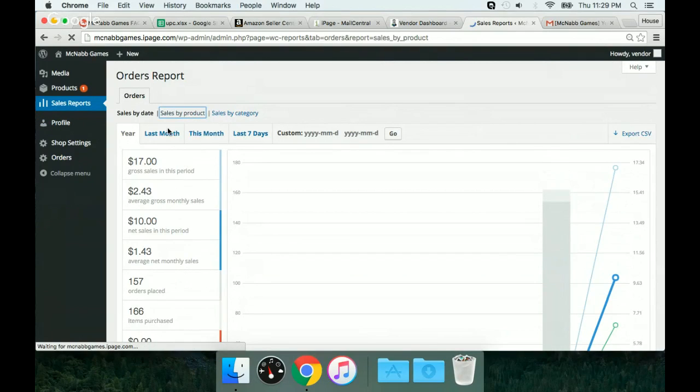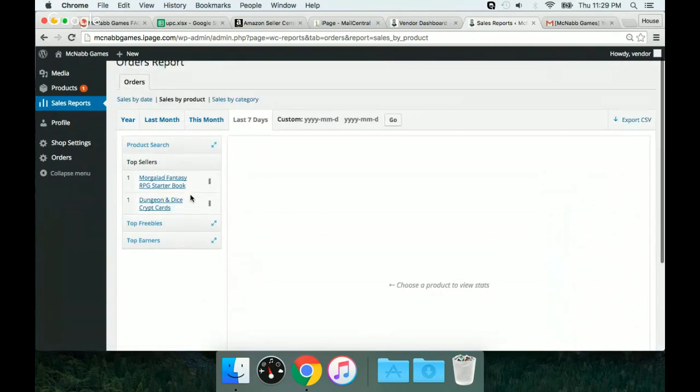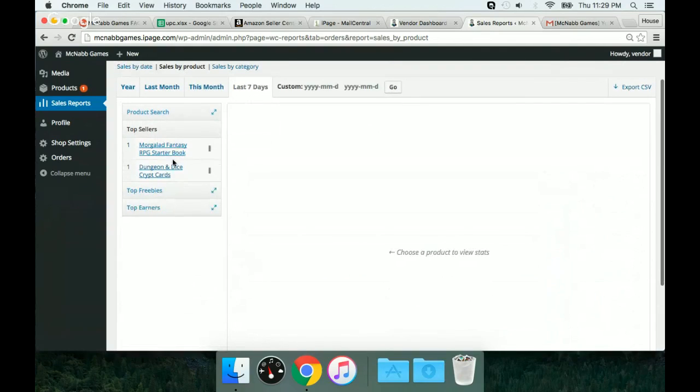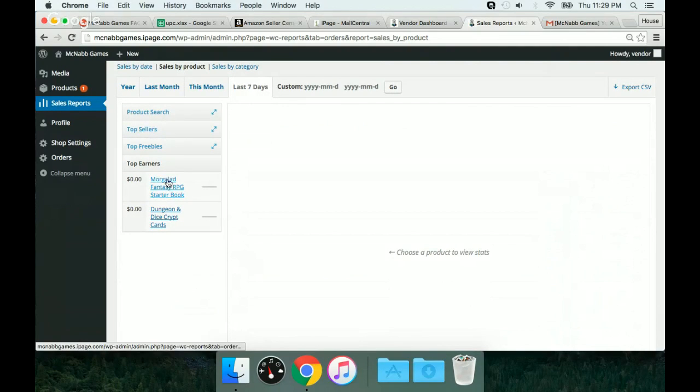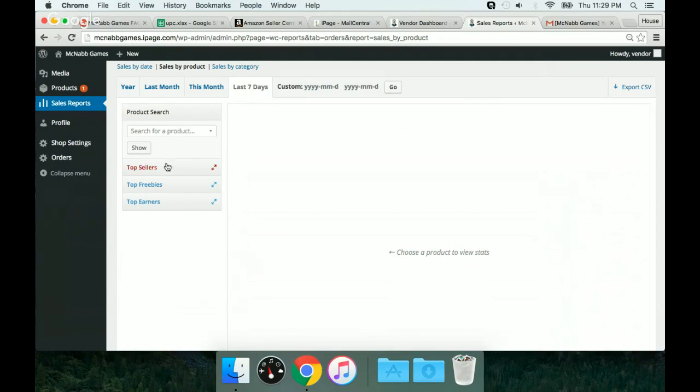Sales by product. So you can select whatever product you're looking for, so that way you can make sure that it's the correct product. Make sure that you select the correct products, because this is going to show quite a few products.